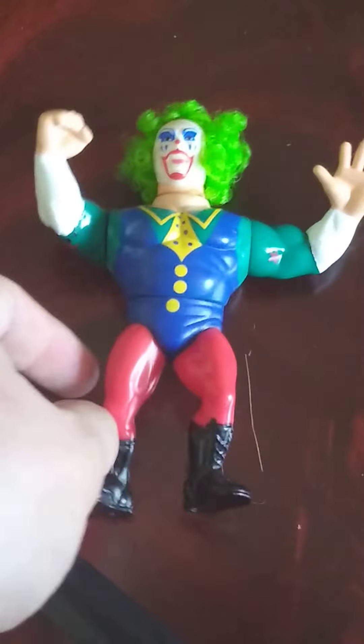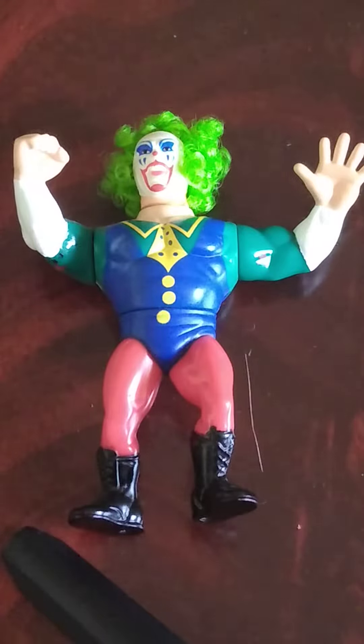I think we should get more Doink figures. It's like Mattel now has the licensed Doink, so you could do even more face paint variants. But I don't know how that's working now, because as of recording, the Clown and Round Packs came out in 2K22, and that's the Heald Doink. So I don't know if they have the rights to the Mattel one now.